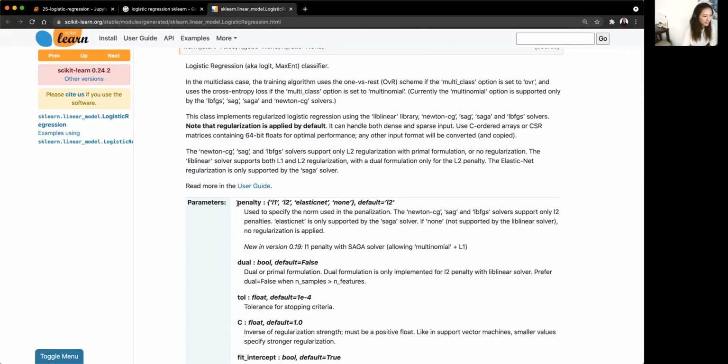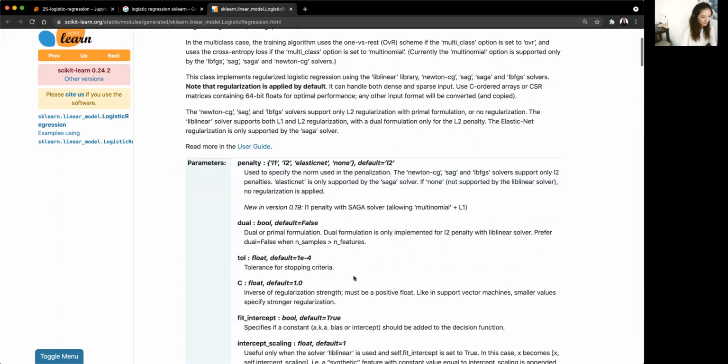So you can see here, you can define what penalty you want to give it. L1 and L2: basically we talked about L1 being lasso and L2 being ridge for our linear regression. For logistic regression, they also have L1 and L2. There are also some other methods of regularization, which feel free to look up. So here you have what kind of regularization you want.